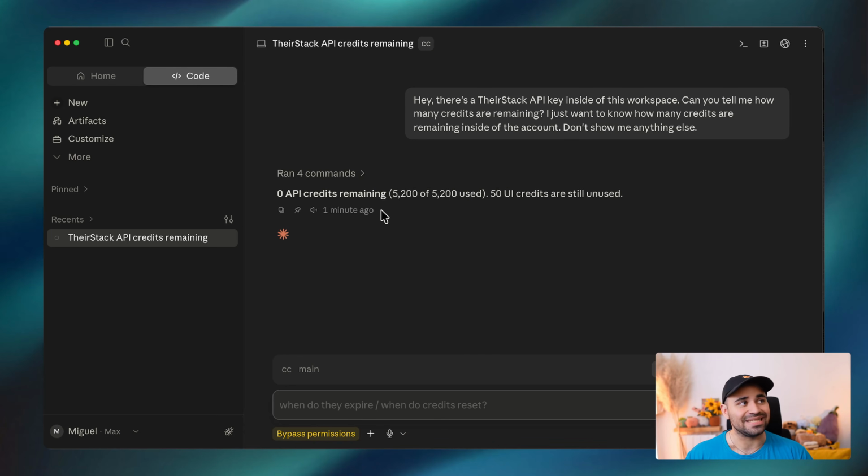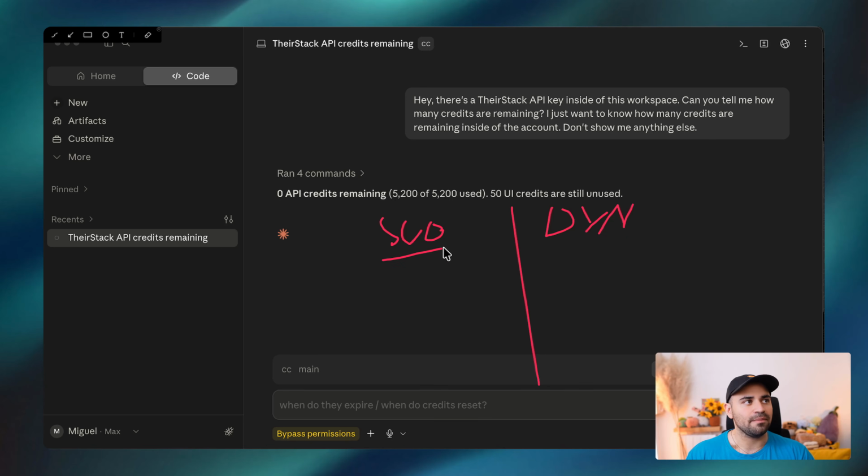Now, Claude Code is different. Why? Because Claude Code doesn't have access to subagents. It has access to something that's simply called agents. And on top of that, it also has access to something called dynamic workflows. Now, the key difference between dynamic workflows and subagents is that subagents can only use a predetermined type of agents. So agents are called general use, scan, explore.